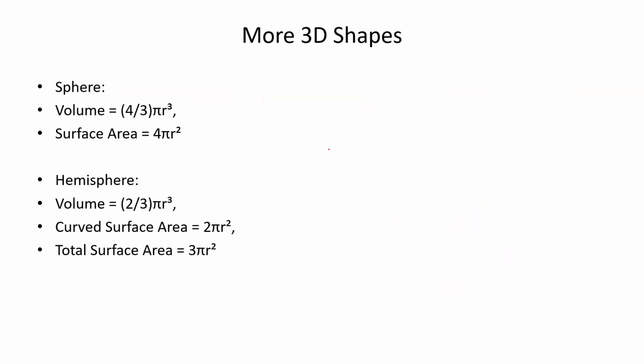Next, sphere. Sphere is something like this, but it is a ball. So you got it. So like cricket ball or football kind of thing. So here you have center and this is the radius. So volume of a sphere is 4 by 3 pi r cube. Okay, this you have to remember, 4 by 3 pi r cube. And surface area is like paper. If you want to form a ball or a sphere, how much paper it will need? So just the outer surface, that is the surface area and it is given by pi r square. That is the surface area of a ball.